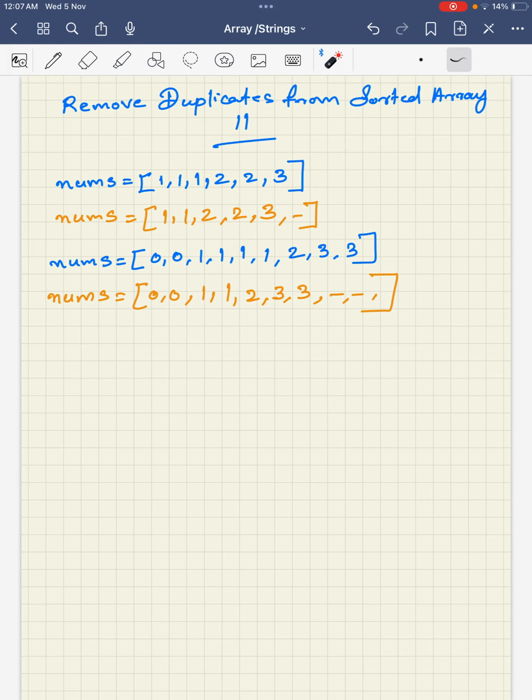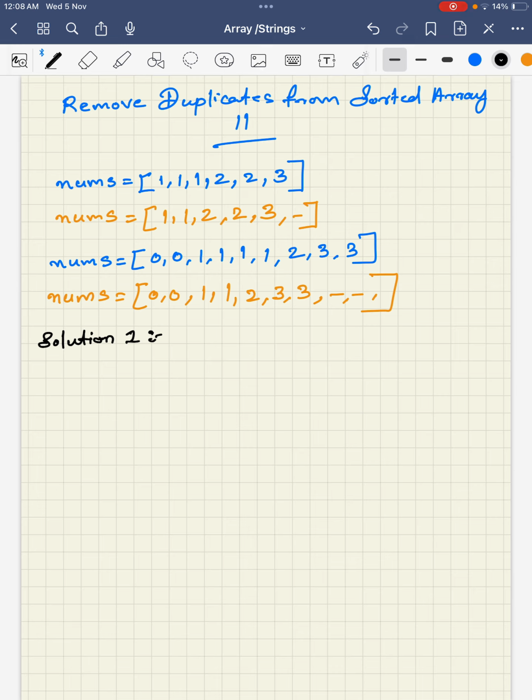How can we solve it? We can solve it in various ways. Solution 1 will utilize a hash map, that means a dictionary, and a new list.